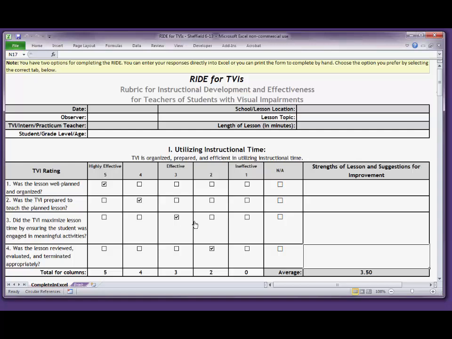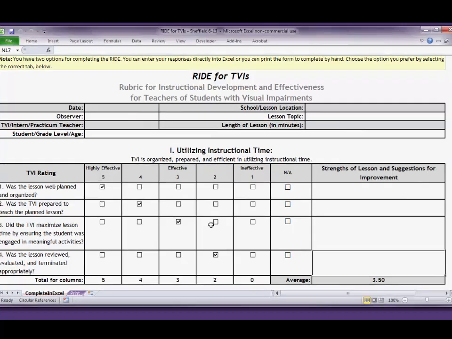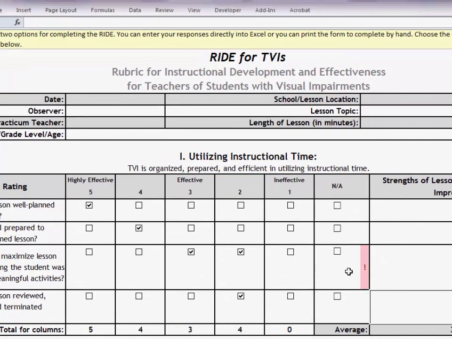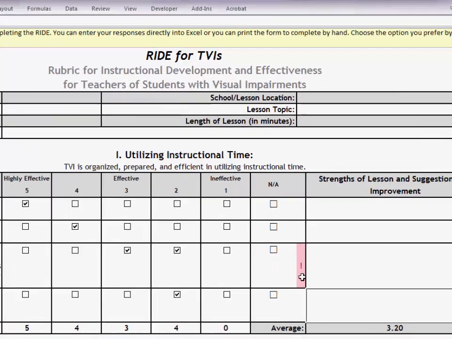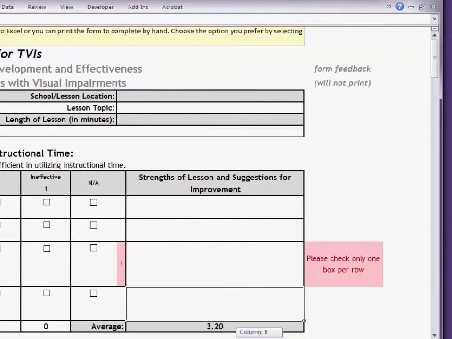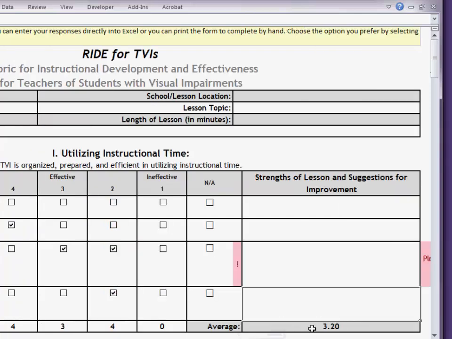So if I accidentally checked a 3 and a 2 here, one helpful thing is that I get a little red exclamation point, and there's a little bit of feedback over to the side. Please check only one box per row. The calculations will be incorrect, and the averages and your total for the entire ride will be incorrect if you accidentally checked more than one box per row.